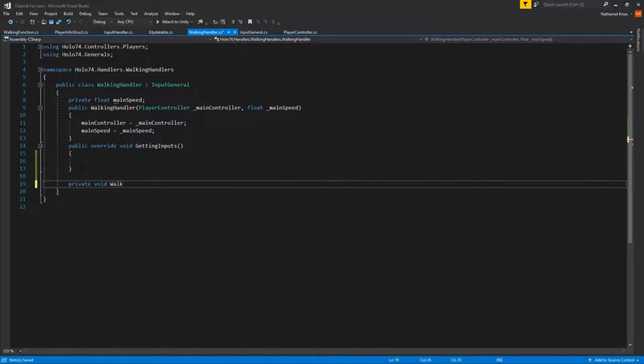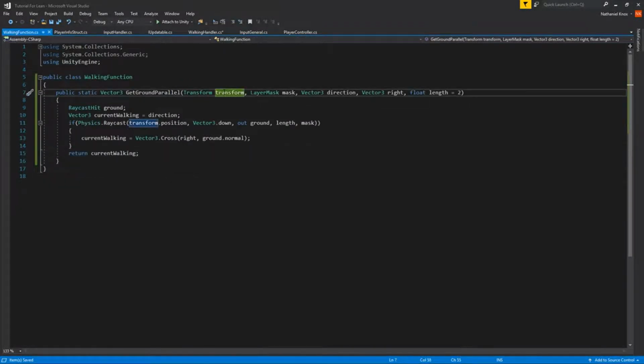With this, we already have the transform of the main character, which, if I look at the actual thing, yeah, we're using it once. We could make this a vector 3 to transfer less information. So instead of getting all the transform, we're just getting the position of it. So let's say position.